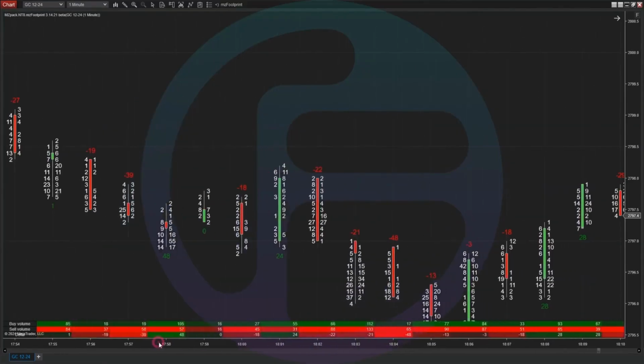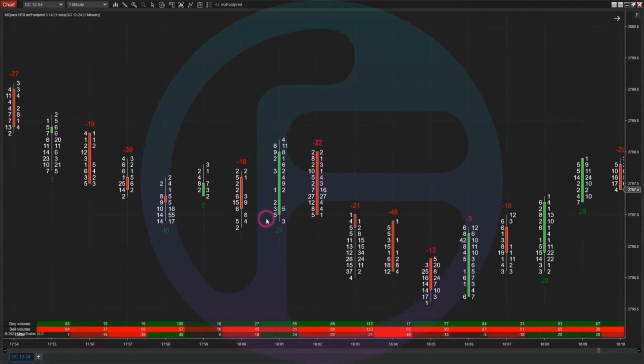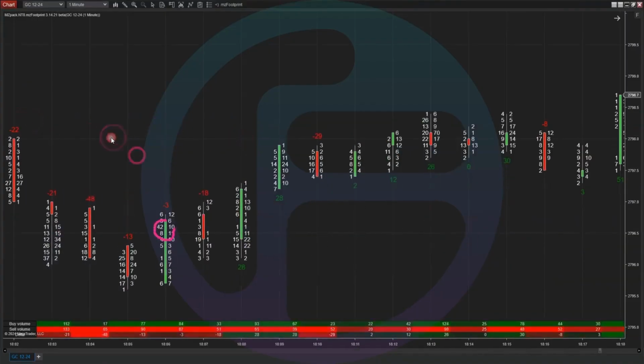Now, if you notice, some numbers are placed at the top or bottom. These red numbers mean the delta for that candle was negative, meaning the sell volume was higher, and when it's green, it means the buy volume was higher. Naturally, in a red candle, the sell volume should be higher, but if the candle is red and the delta is green, it means that in this candle, there were more buyers. It's true, it closed red, but there were more buyers. For example, look here. It's true, it closed green, but there were more sellers, okay? We call this divergent delta.